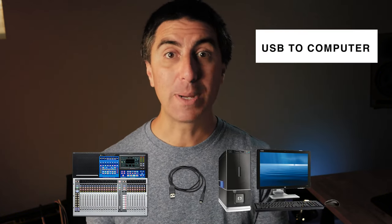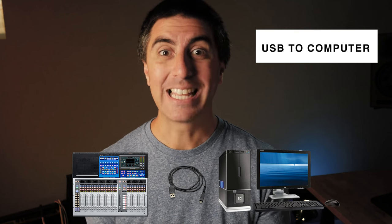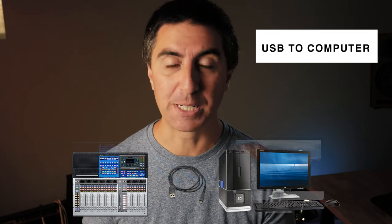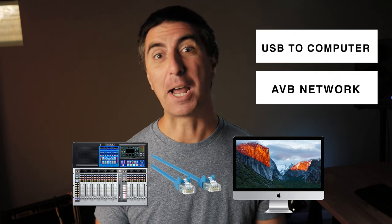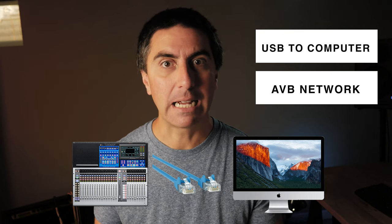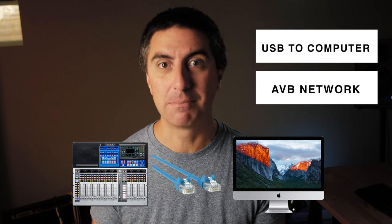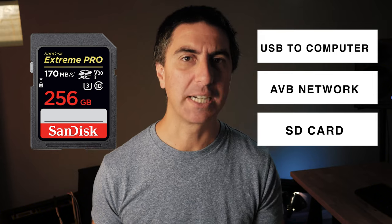So the StudioLive has three different ways that we can perform in and out functions digitally on our console. The first one is over USB to a computer, and that's really handy because it's like 64 channels back and forth, and I could be wrong, but that's a whole lot of channels that you can do over USB. The second way you can do it is over PreSonus's AVB network, and if you've got a Mac as your host computer, that just uses an Ethernet cable, and your Mac recognizes the console as an audio interface. It's pretty cool. The third way is with the built-in SD card, and that's the one that we're going to take a look at first.